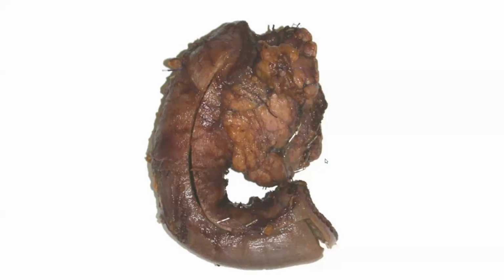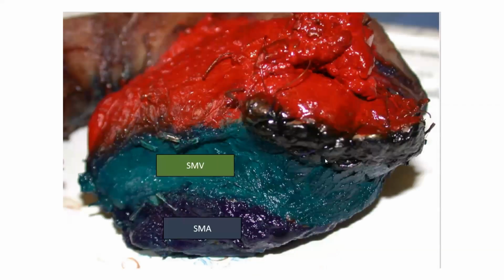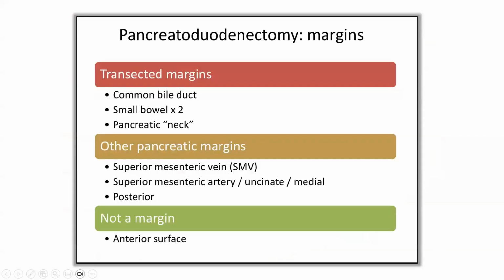So I will keep coming back to this picture, and we will keep building our story around it till you understand. But this is the inking, okay? So you can see this is just a side view of the specimen, which you did not see in this. But this is why you should be able to say it, right? I have the anterior surface here, and then I have the SMV groove, and I have the SMA surface, and then the posterior surface will be at the back here, okay? So this is our idea of how you will ink into the real specimen.